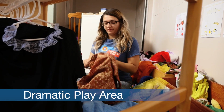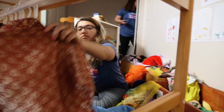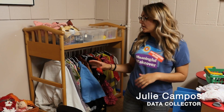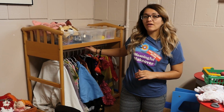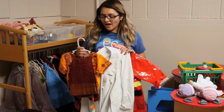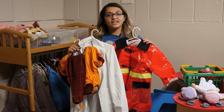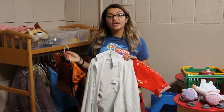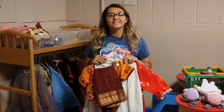I'm working on the dramatic play area, and when I came in, there were lots of boxes with different dress-up clothes, scarves, puppets, a lot. So now we're condensing it, and DeEtta actually made this diaper table into a closet, so we are now hanging up the costumes and dress-up clothes in here. Here we have diversity, we have work represented in our wardrobe, and then we also have some fantasy. So children can dress up however they prefer. In general, it's important in dramatic play to have a variety as opposed to just having princess dresses to dress up in.